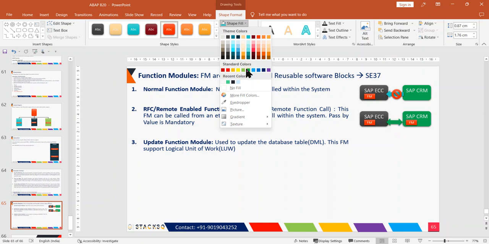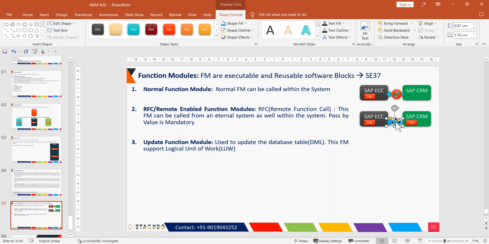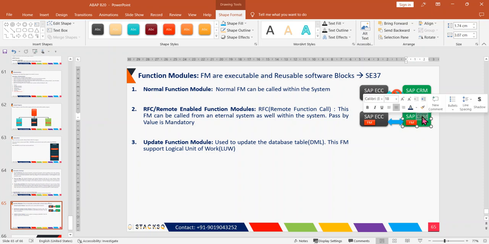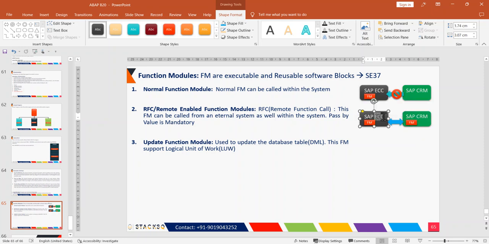One can only be used within the system. The other one can be reused in multiple systems as well. Even if this function module does not exist in SAP CRM and only exists in SAP ECC, it can be called in SAP CRM pointing to the ECC system, and it can bring the data stored in the SAP ECC system.